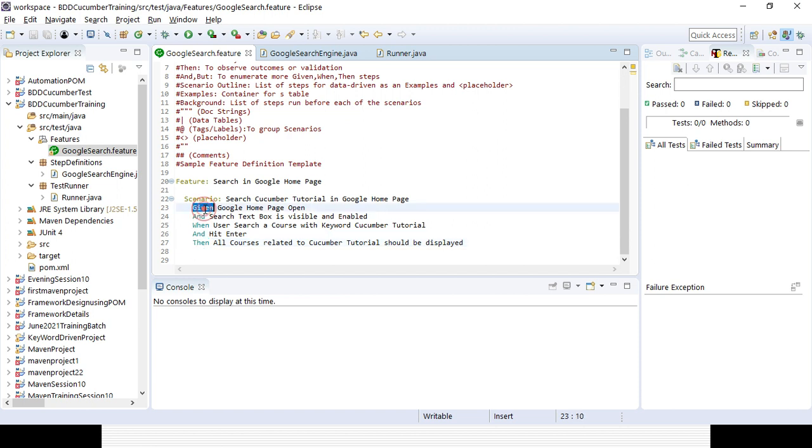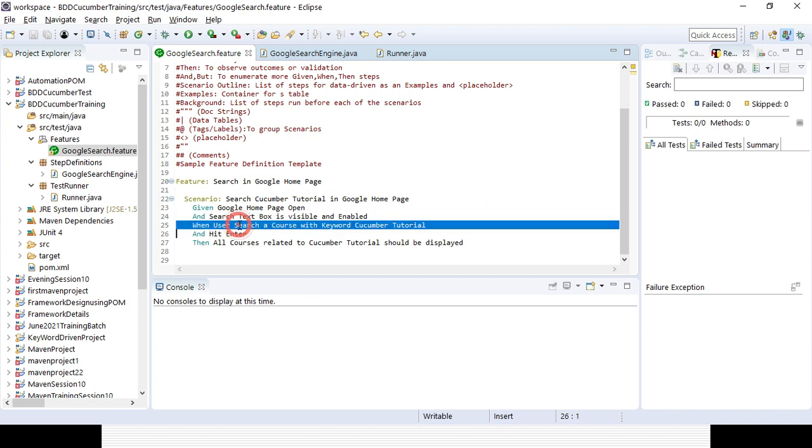You can also add a few more conditions in the given with the help of the AND operation. In the first scenario we have written, search Cucumber tutorial in the Google homepage, where the Google homepage will be open, and we need to validate that the search text box is visible and enabled. Given is nothing but the precondition, when is nothing but the set of actions you are doing.